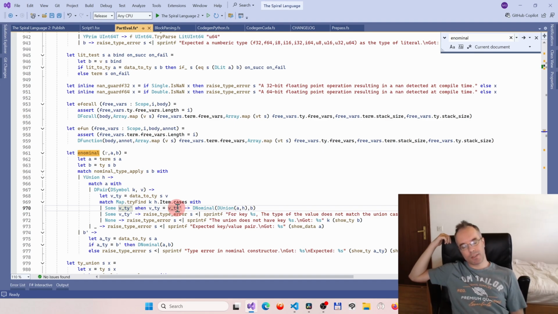Okay, how about this? We can only replace a free variable with another free variable of the same type. Yeah, that's what we want to do anyway. We don't have to replace a free variable with an arbitrary data type or an arbitrary runtime variable.